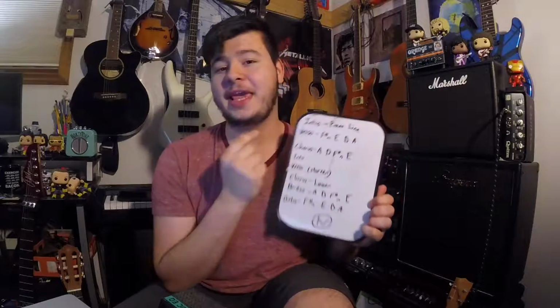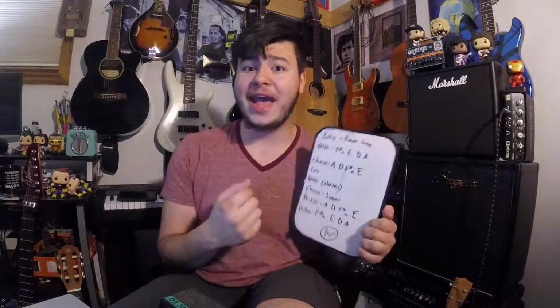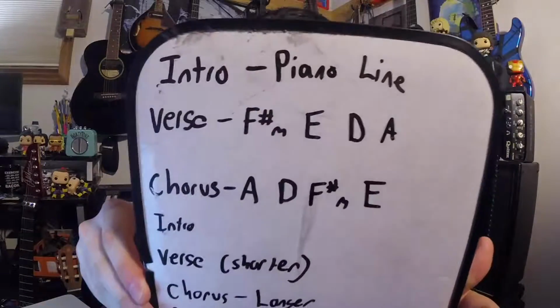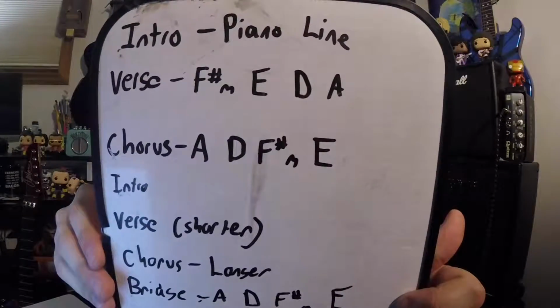If you don't want to do the piano line, you could do the verse chords. The piano line and the verse are interchangeable, which means if you want to do the piano line instead of the verse chords, you can go ahead and do that. So, piano line, verse, F sharp minor, E, D, and A. Then we go to the chorus, which is A, D, F sharp minor, E.